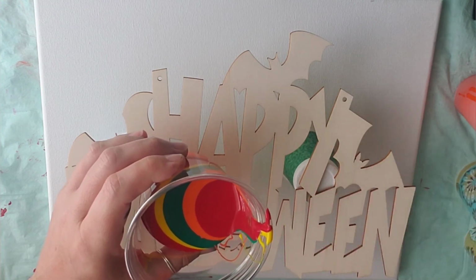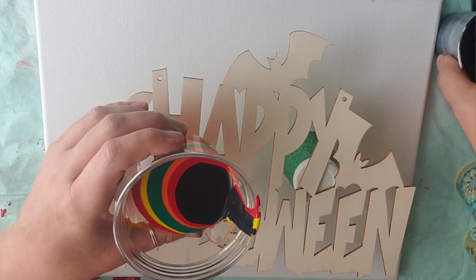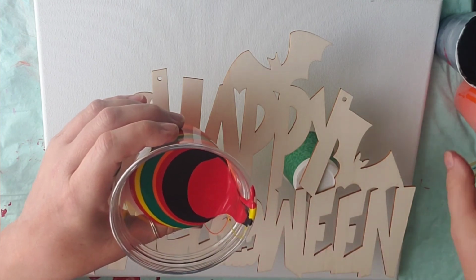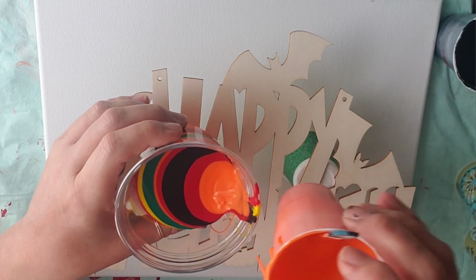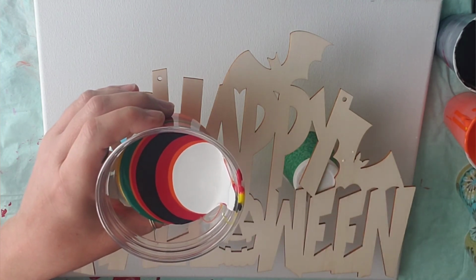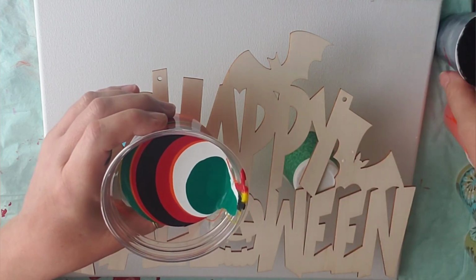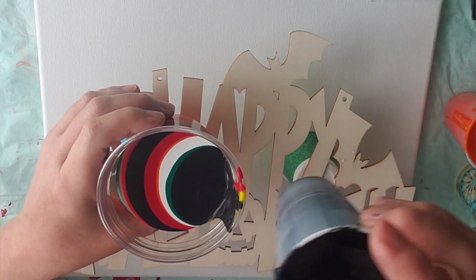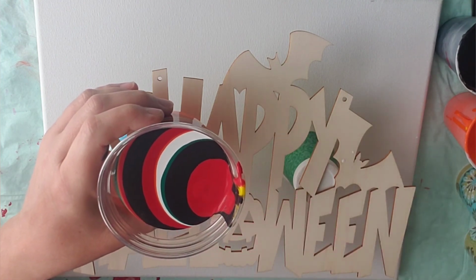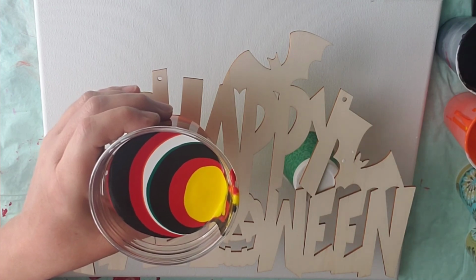Look at me putting off adding the black. You guys know I do not use much black, but this is Halloween, so I need to use lots of black. So what's up with that? Let's do some more red. Some orange. I am going to use a little bit of white. More black. All right. This is about enough paint. A little bit more white.